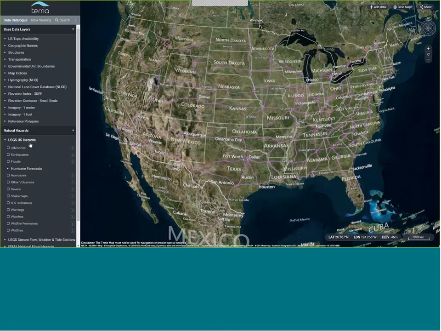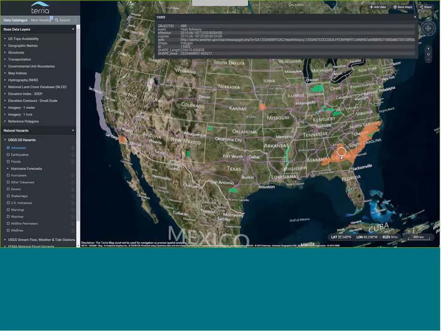You notice there when I opened USGS US Hazards, there was a loading message for a second. That was while it actually went out and did a query to the map server to find all the layers that the server knows about. So our catalog refers to the servers. It doesn't refer to each of the layers within the server. Those are discovered automatically. So I can turn on advisories here, and it shows all the areas that have advisories, and I can click on them, and it tells me this is a heat advisory. It gives me a URL. With a tiny bit of work, I can make that URL clickable or even embed it here or that kind of thing.